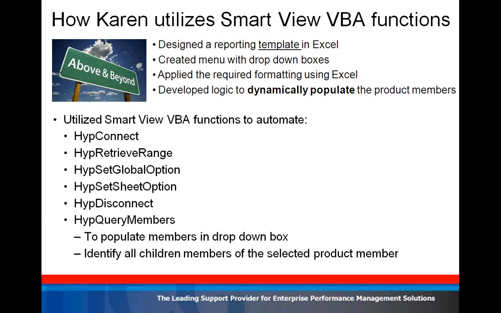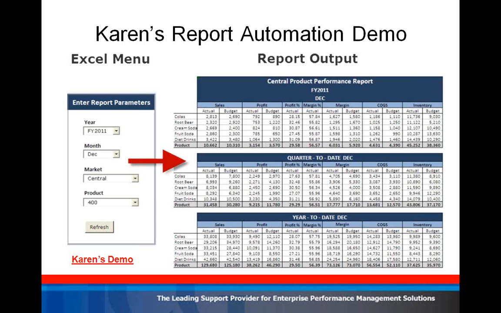So again, the menu looks pretty similar to what Suresh had been doing, and pretty close to what John was doing as well. In this case, she's selecting a fiscal year, a month, a market, and, this is the new thing, a product. So not only is she selecting a market and then automatically populating a report, she's also selecting the products. Whatever product number she selects, it gives a report that shows that product and all the children of that product. So it's a nice, efficient way to populate a report without having to know how many children there are in a given number. So let's take a look and see what this model looks like.